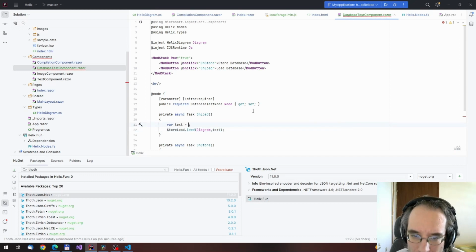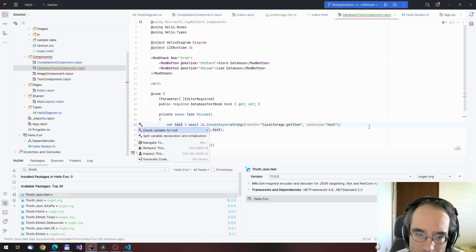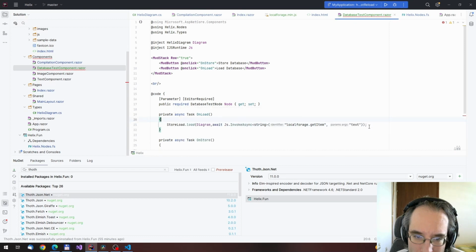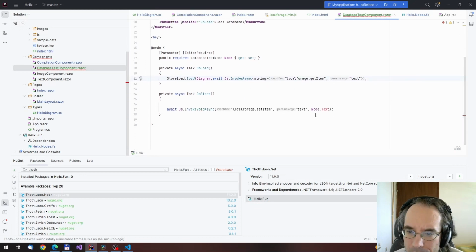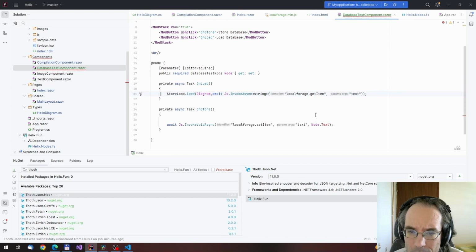Now we'll just inline this instead of doing it manually. Can I just inline it using the editor? Yeah, it can. Great. No, it shouldn't be the text.